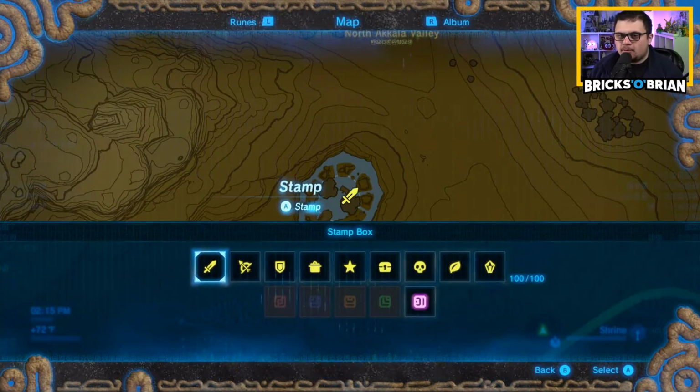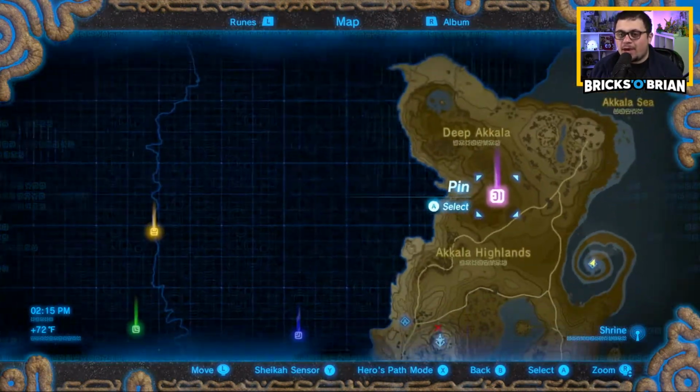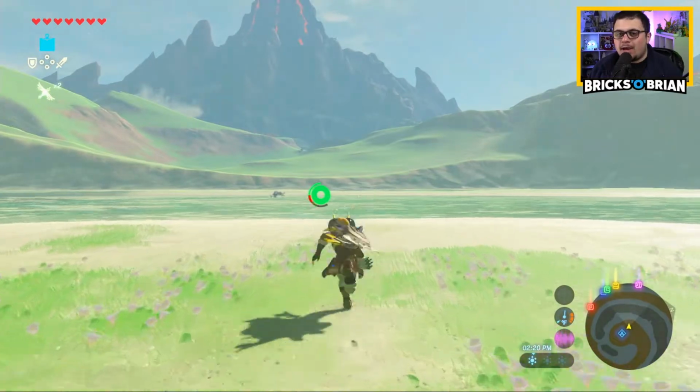Right there. That's where we want to go. Right there. Because that is a location of a Fountain of Youth sort of deal. And it's on our way to the Akala Ancient Tech Lab.